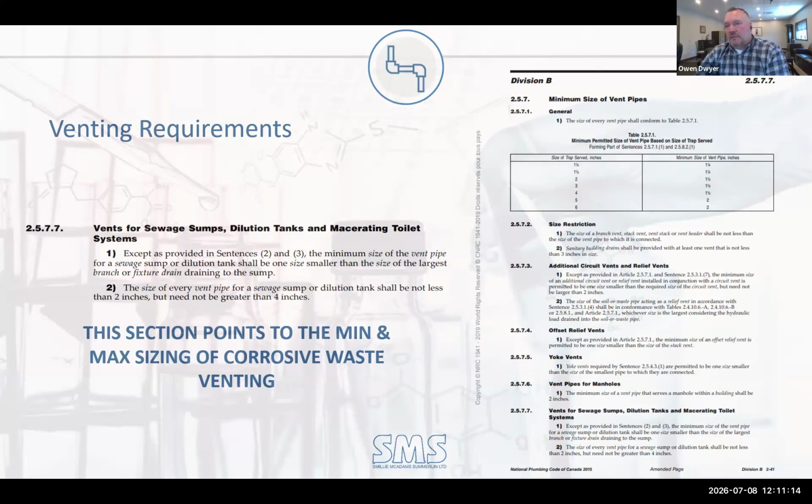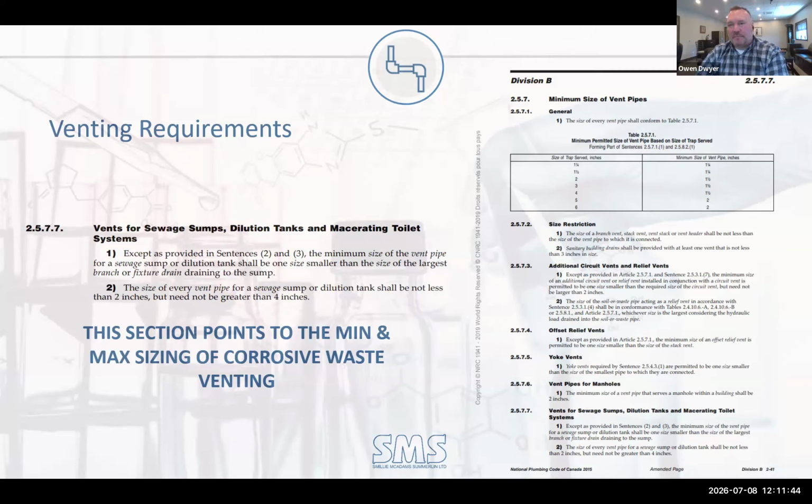And then if you do have a larger system, just say, for example, you've got a main neutralization system in your facility, the vent sizing doesn't need to be any greater than 4. So I'm going to stop here for a second, just talk about dilution tanks. You'll see the term dilution tanks used in conjunction with neutralization. Whenever you're talking about neutralization, keep in mind that it's also encompassing dilution. Neutralization and dilution are one and the same thing.